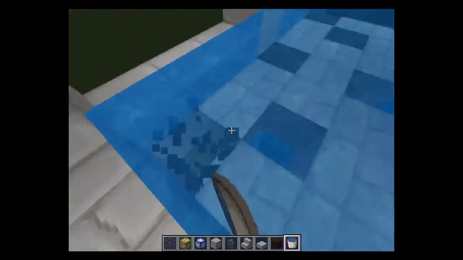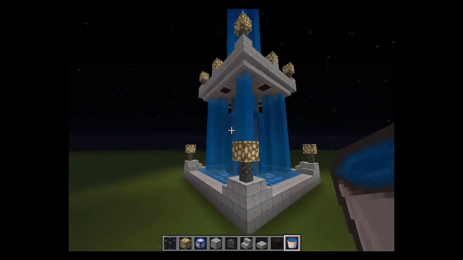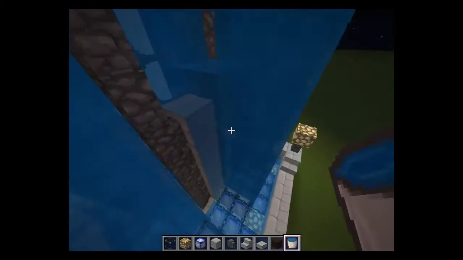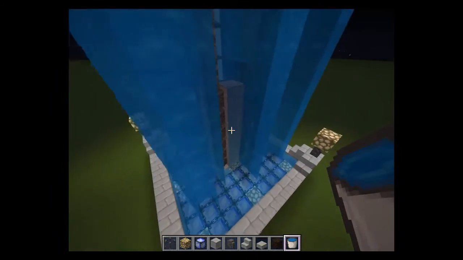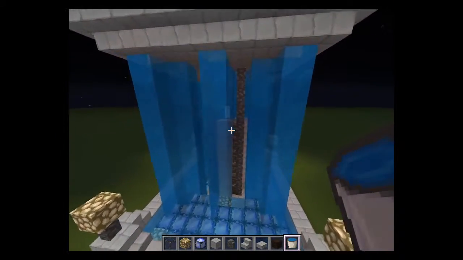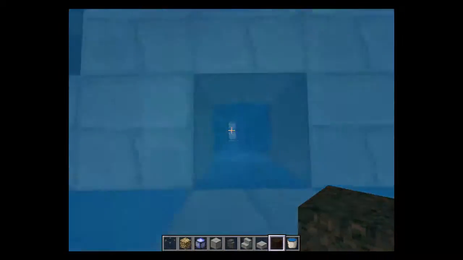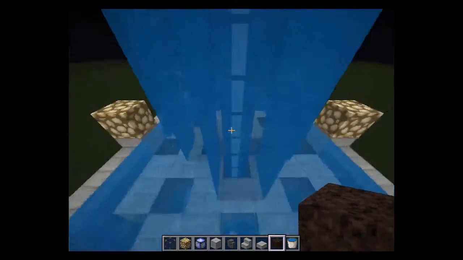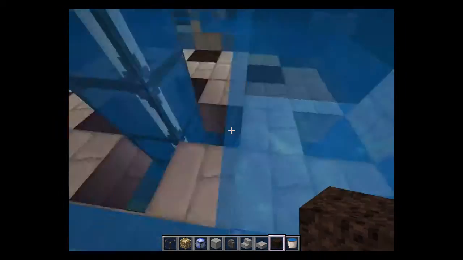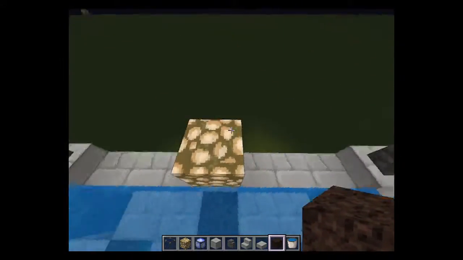What we're going to do is this. See how that works? It's this weird water. What you can do here now is fix that, if you want to fix that. If you don't, you don't have to. But I want to. What you can do is just block that first.